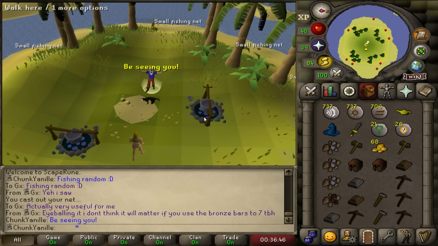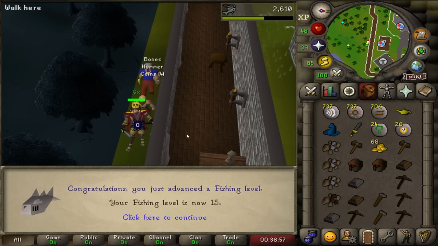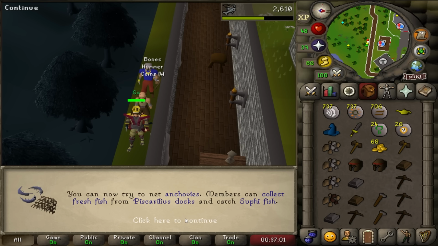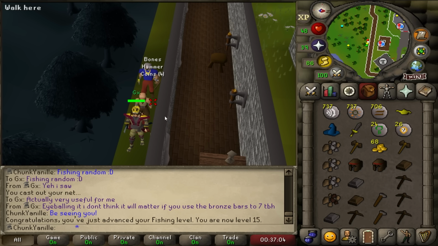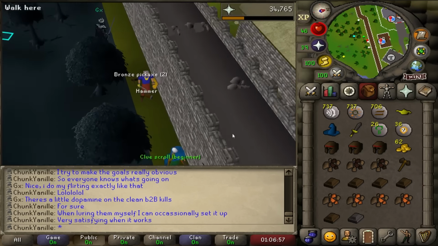Yet another Evil Bob random event for some more fishing XP. Hey, 15 fishing. This is amazing. This means we can get to Fishing Trawler. That is so huge. That's actually so, so, so good. You see some weird stuff in the south wall, Yanille.